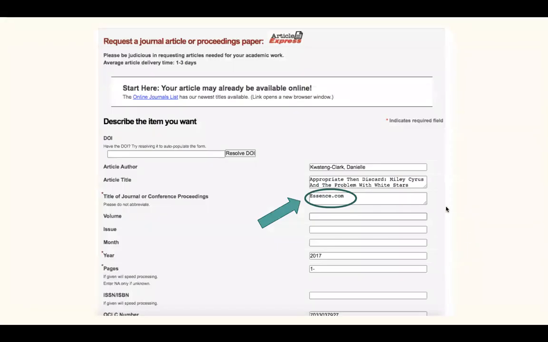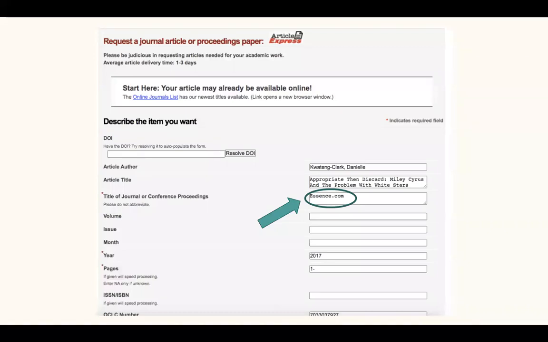And so this is what it'll look like, right? You'll type in the author's name, the title, the journal, and so on. However, if you are typing in the journal title and you notice that it says something like essence.com or times.com, et cetera, what that means is that the OSU library database picked up on a text that is a website, but isn't a journal, which means you can just go to that website and type in that article title and you should be able to access it through regular Google, okay?